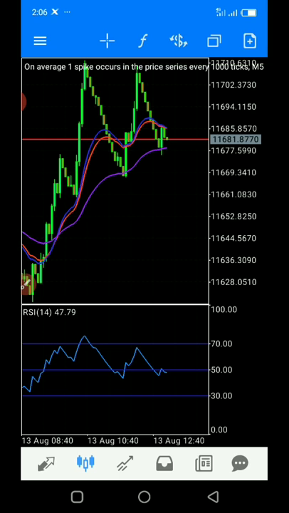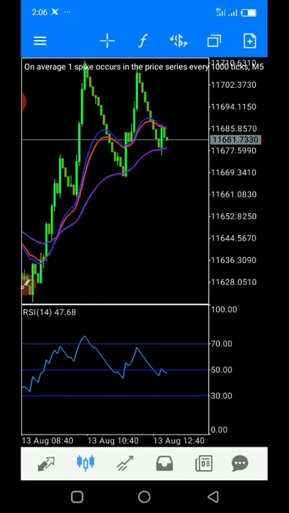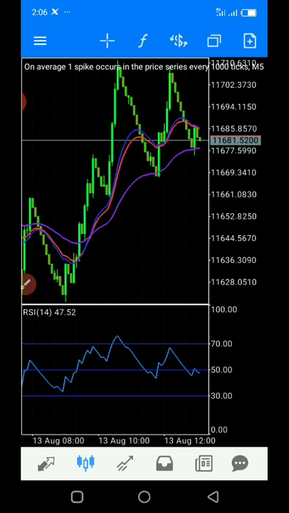So pick any strategy of your choice. It can be this crossover strategy, it can be the awesome oscillator and the EMA 13. Try to understand the strategy. If possible, you can even fine-tune the strategy to your own style of trading and make the market with them. So please don't ask which of my strategy is powerful. They are all working. If they were not working, I would not bother to post them on YouTube. But it's working. So I want you guys to take your time to understand the strategy and work on it. You're really gonna enjoy if you do.